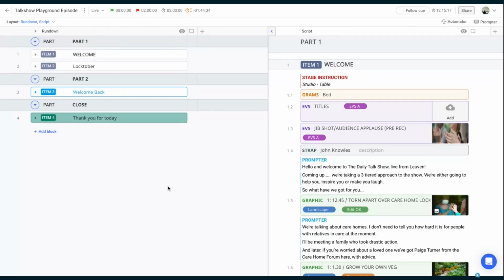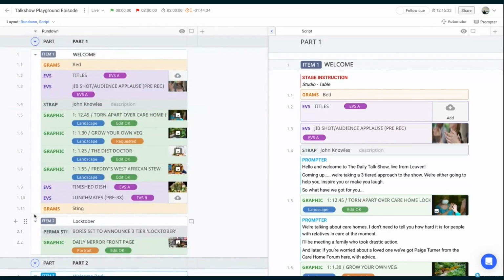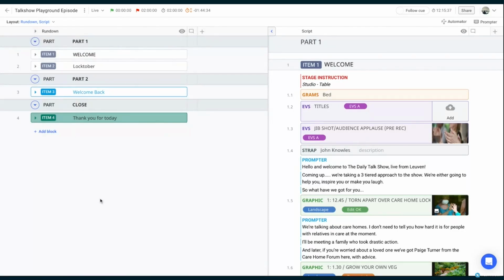Then, in your rundown layout, in a moment I'll explain a little bit more the structure, but you'll see here at the very top, you also have this little icon that you can use to expand all of your items in your rundown. So if you click here, you see even more content, and you can click it again to collapse everything to make it more compact. So again, depending on your specific needs, on what you are trying to do or what you have to do for your role, you can show as much information as you need or even hide information that you do not want to see.